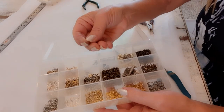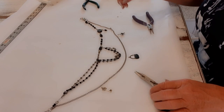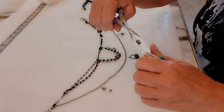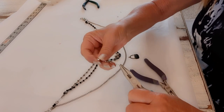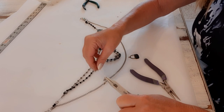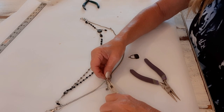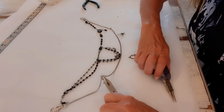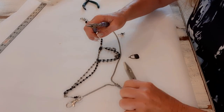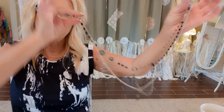I'll choose a smaller silver jump ring size to attach the charms. Using my pliers, I open the jump ring, stick one end of the key charm onto it — it's pretty narrow but it fits — then stick it into one of the chain links and close it up. Now I have one charm on, and I just need to put the other two on the same way. This is what it looks like all ready to put onto the belt loops.